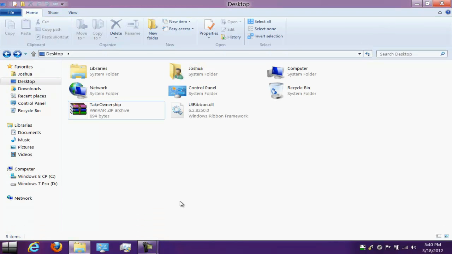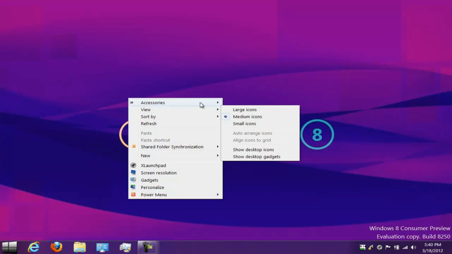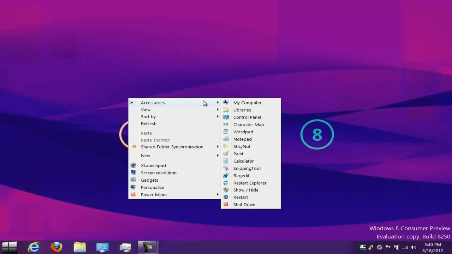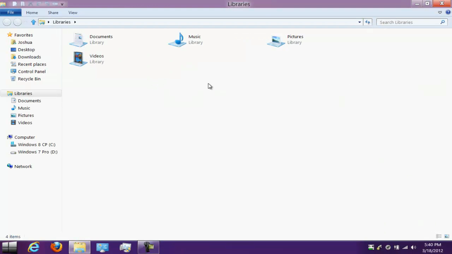Now, if you see my previous video, you would know that in accessories, right here on the power menu options, you can see it says restart Explorer, if you don't want to restart. Go ahead and click that, and Windows Explorer will restart. And you click on the Windows Explorer, and actually that doesn't show up, does it? Okay, so go ahead and restart your computer, and after that you'll see the original Windows Explorer bar, and then you guys should be set and satisfied.